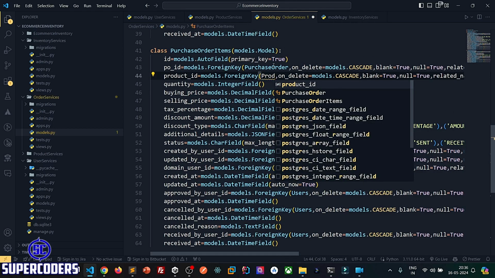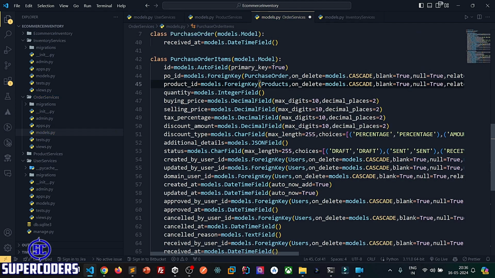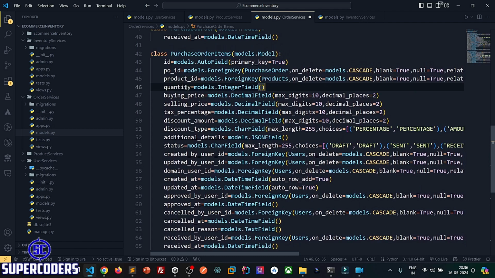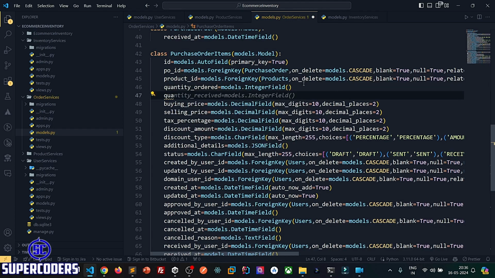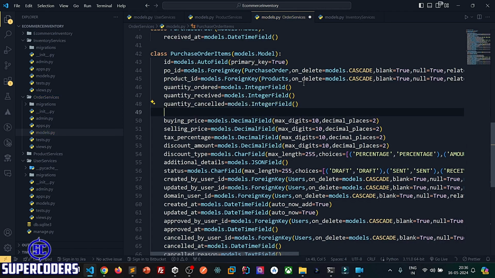It will be products. Import the products. After that, here I need to add quantity ordered, quantity received, quantity cancelled, quantity returned.